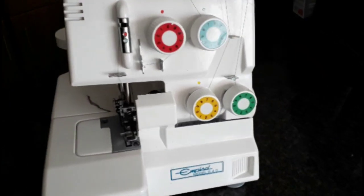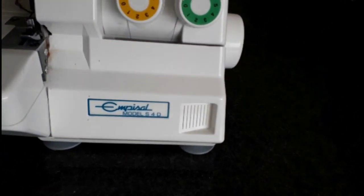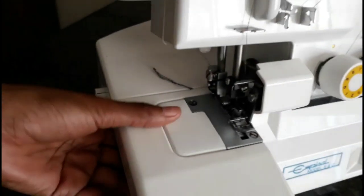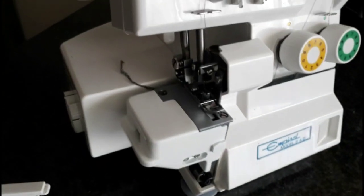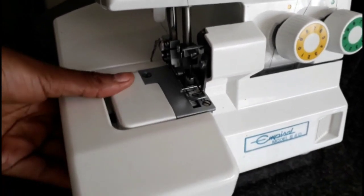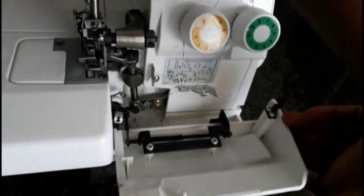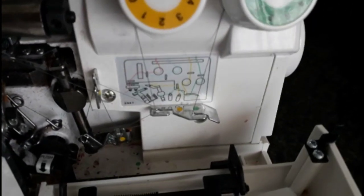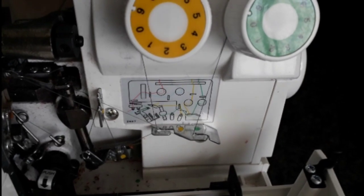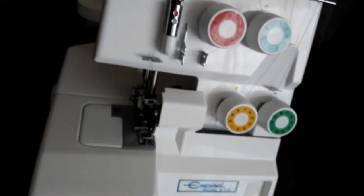So going on to what I use to serge or to finish my garments, I have an Impossible model S4D overlocker or serger, if you wanna. This is very convenient, it's very affordable, it's very nice. I love this free arm thing that they have on it, where I can use it for my sleeves and stuff. It's also very easy to thread because it has a little guide on the inside that tells you what to thread where and how, and that's just pretty awesome. It's a very small machine, but it's a good start off for an overlocker.